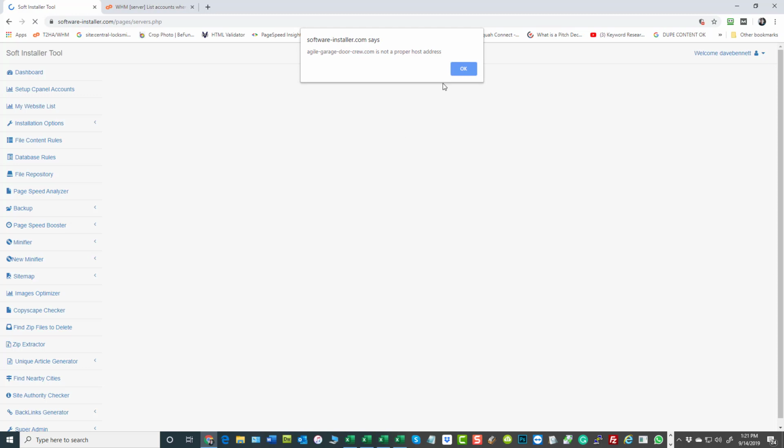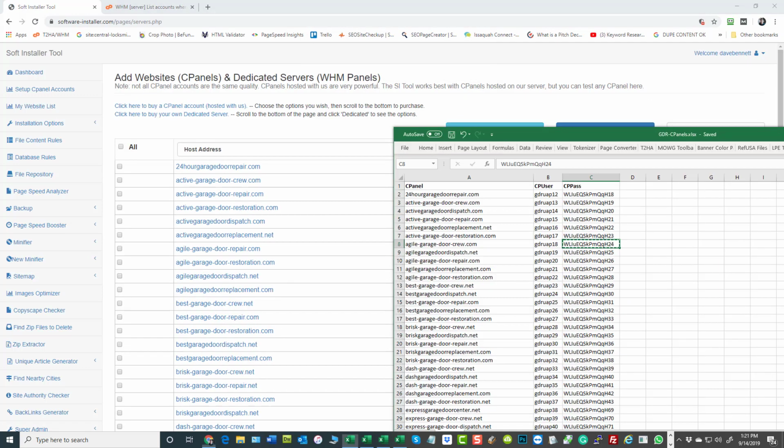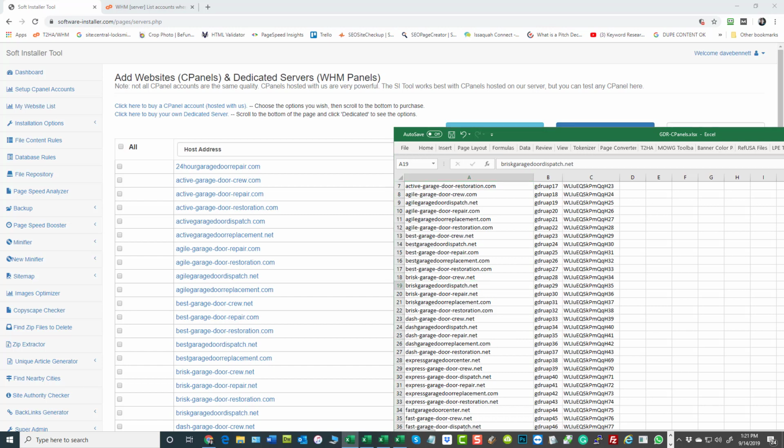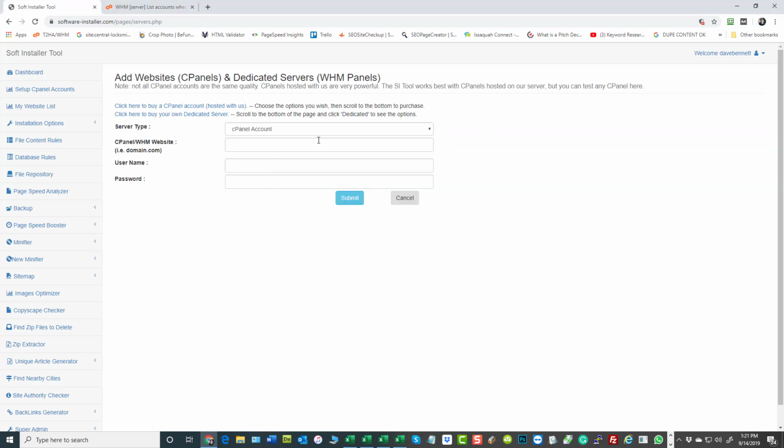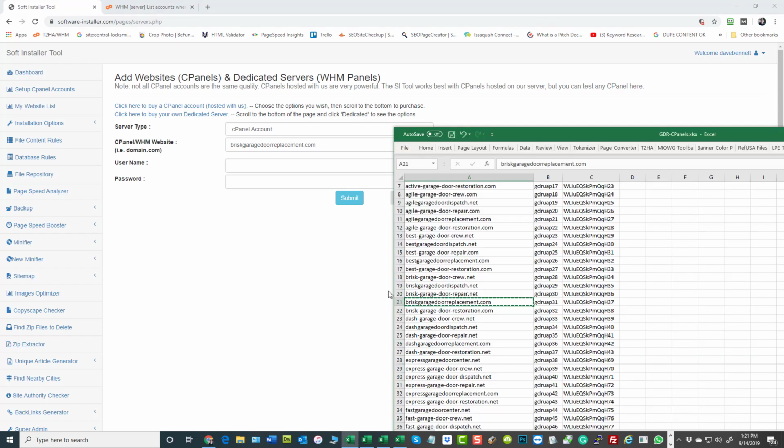Huh. Might be, it's not a proper host address. Something's the matter with it, but I don't know what. Okay. I'd have to go back and double check what's causing that to get thrown off. Let me try the other one just real quick. Brisk GarageDoorReplacement.com. Oh, I think I know. I think the problem's going to be different.